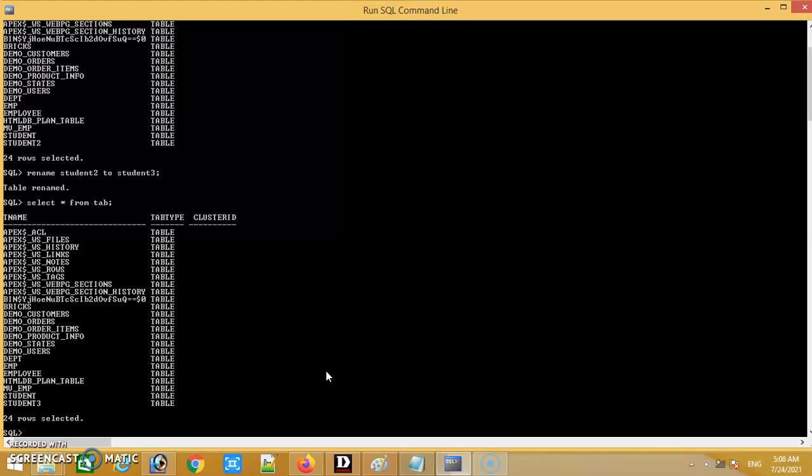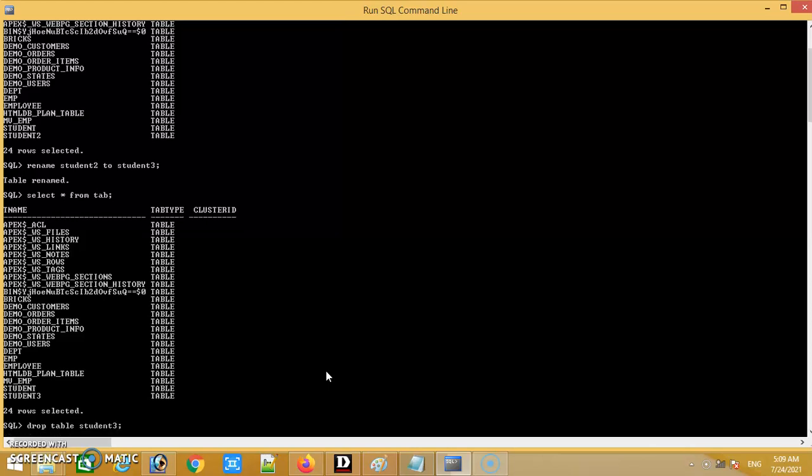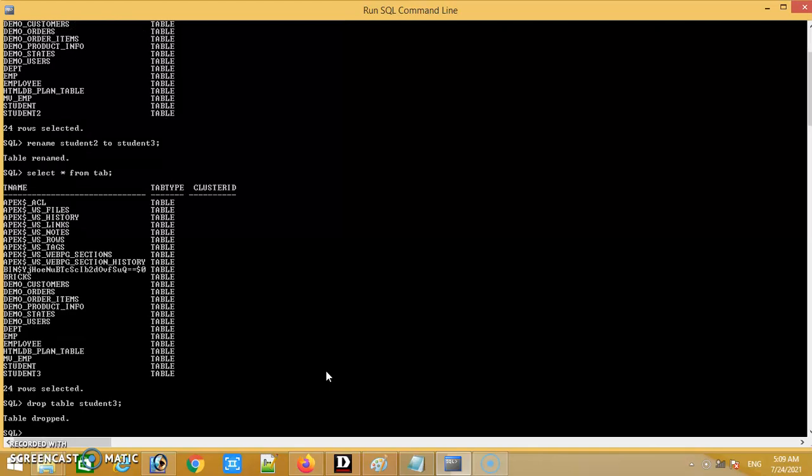I have to fire a SQL statement, drop table student3, and I have to put a semicolon here and press enter. Here see, table dropped. That means the table does not exist now. Let's see if it is dropped or not.